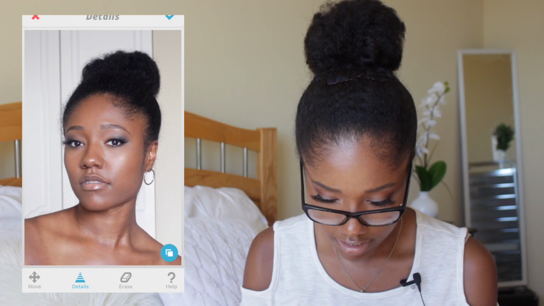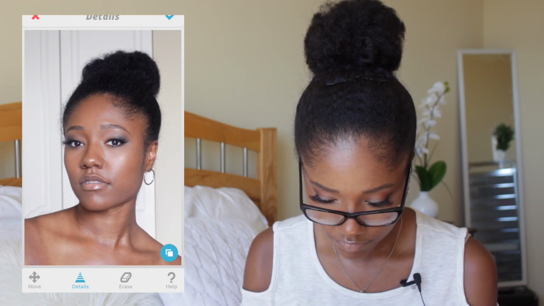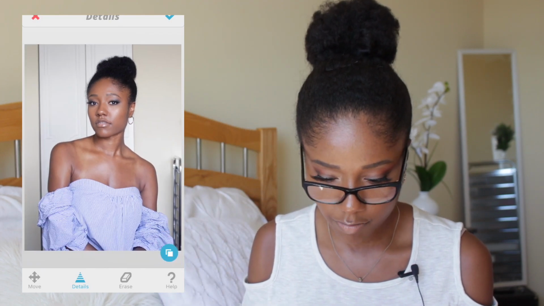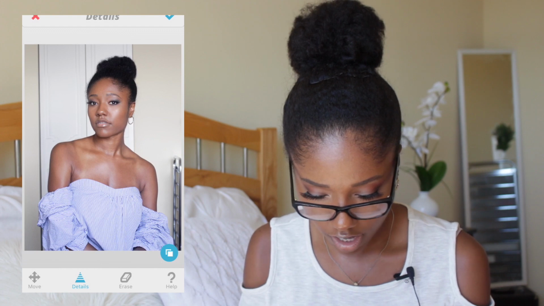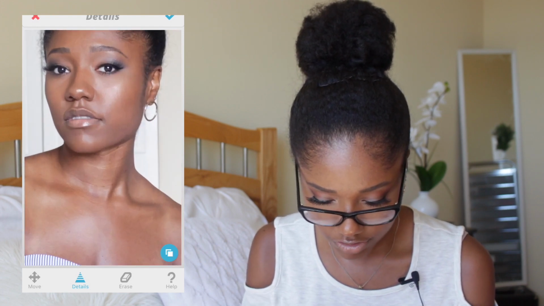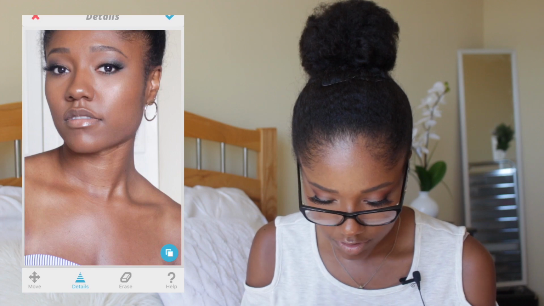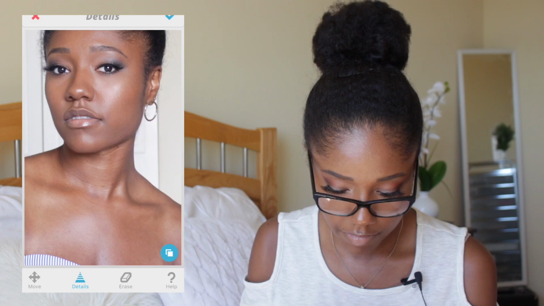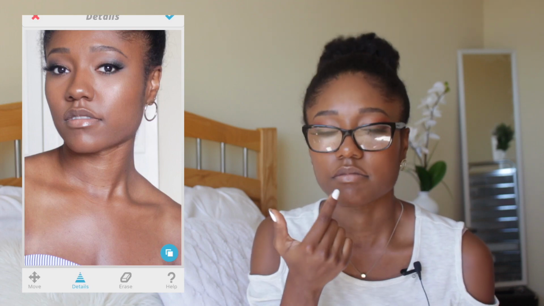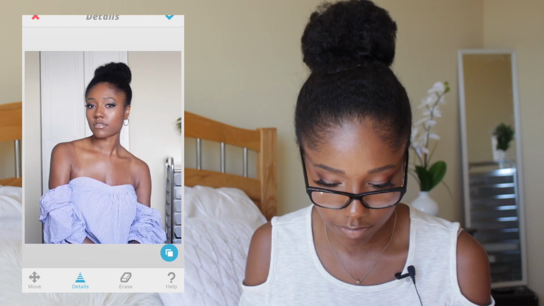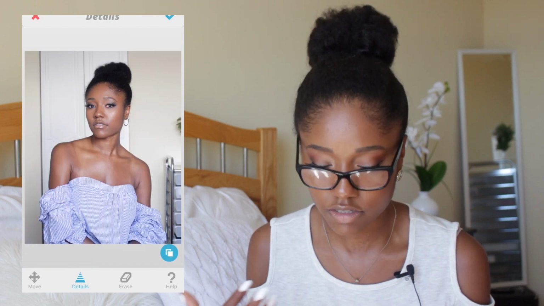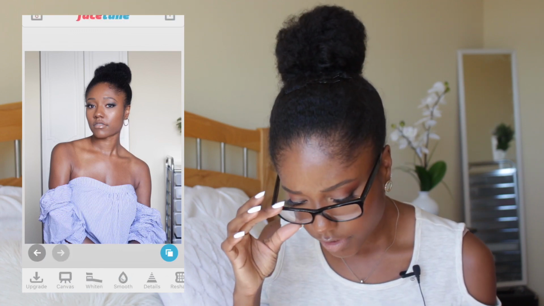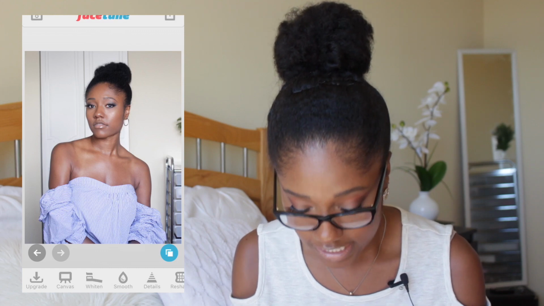So I like to do around the outline of my hair, just like around kind of like the halo of my head, just to kind of make my hair pop a little bit. And I think I'll do my lashes. I don't do my eyes per se, but I will do like the outer corners of my lashes. I sometimes do that. And then I might do like the little like tip of my bottom lip. I sometimes do that to make it pop, but I really don't do my face because I think it looks a little weird. So yes, that's what I do. I sometimes use the whitening tool. I don't use it as much as I used to.